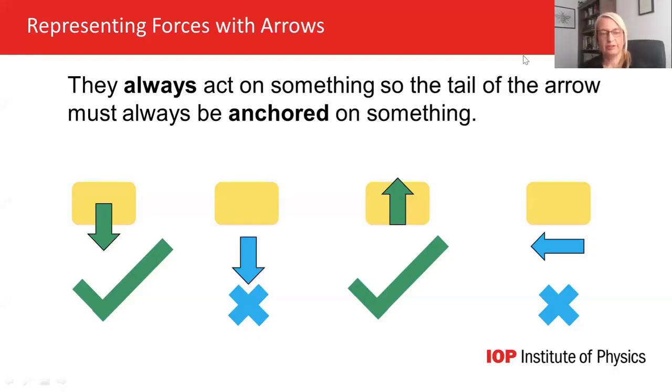So when we are discussing force arrows for the first time with our students, one of the things that we want to be quite clear on is that the forces are always acting on something. So the tail of the arrow must always be anchored on the object that we're talking about. So in the example here, you can see that in the first diagram, we've got the force arrow acting through the centre of mass of an object. And in the third diagram, we've got that force arrow acting at the point where that force is acting. The two blue arrows in the second and fourth diagram, you can see that those arrows are floating around, and that's really not what we want to see when we're considering the physics of this.